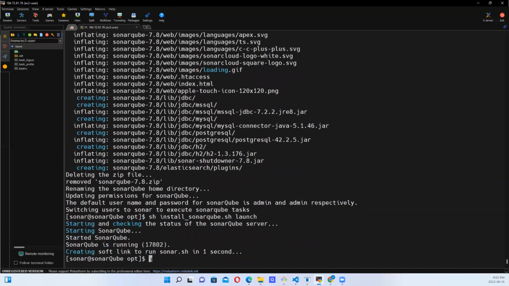So SonarQube is running. So what can we do now? Remember, let's get the public IP address so that we can go to the web server to see SonarQube. ifconfig.